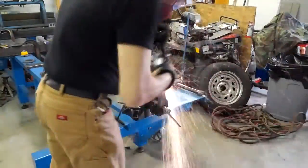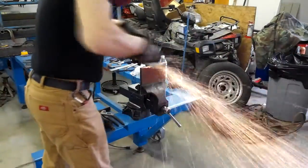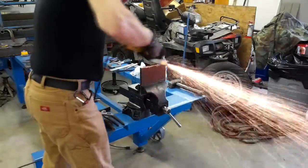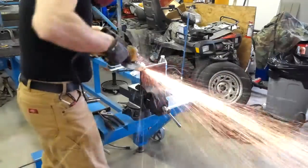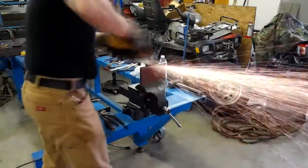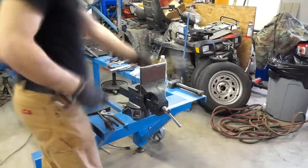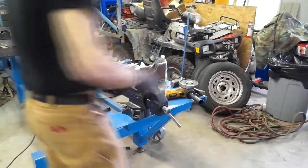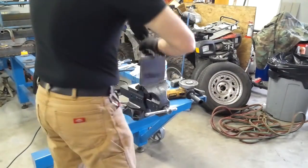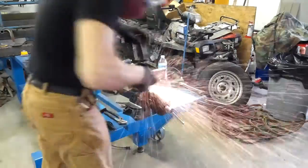Next, you see here, I'm cleaning up the sides of the top plate. The propane really left it looking very bad, but since I took this video, I have actually gone out and got some acetylene, and the cuts look a lot better. But it really left that plate awfully dirty, as you'll see here.